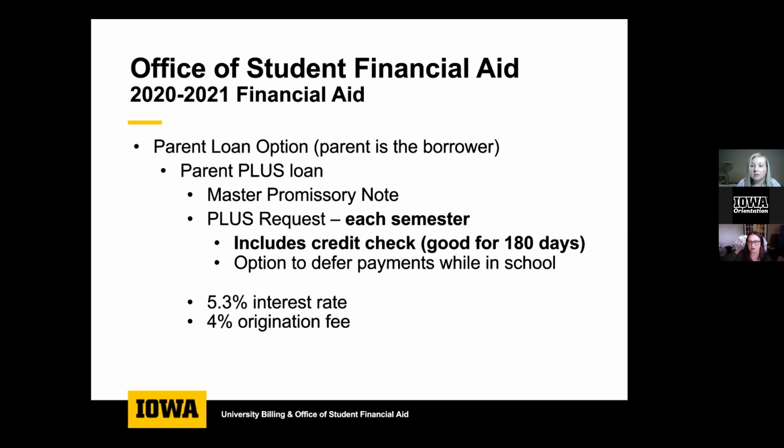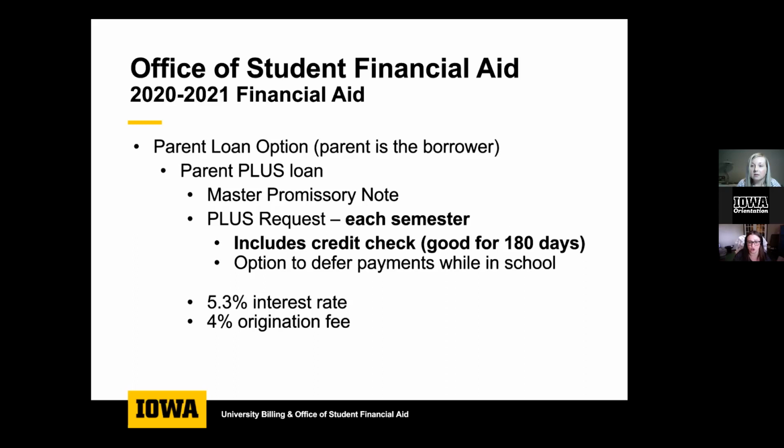So what if the amount of loans and scholarships the student is awarded isn't enough to cover everything? One way to bridge that gap between what the student is receiving and what still needs to be covered is the Parent PLUS loan. Now, this is a loan that the parent applies for under their name. To apply for the Parent PLUS loan, the parent will go into studentloans.gov with their FSA ID and password, not their student's, and complete a loan request for each semester they wish to take the loan.